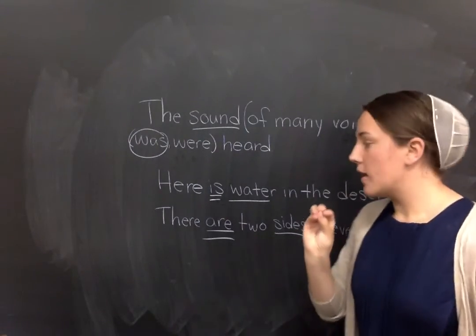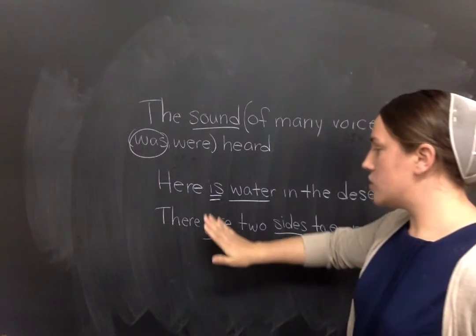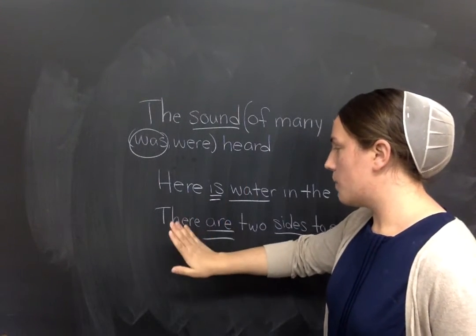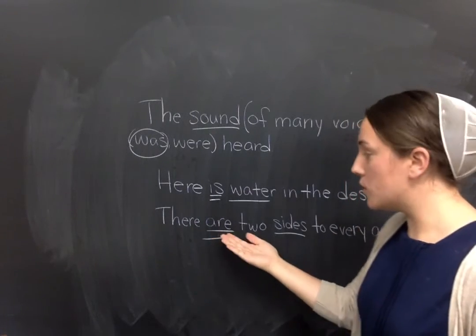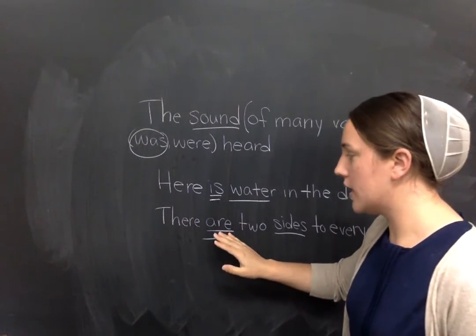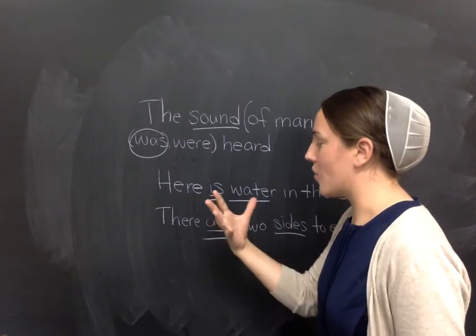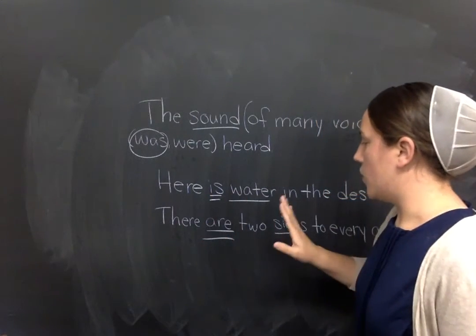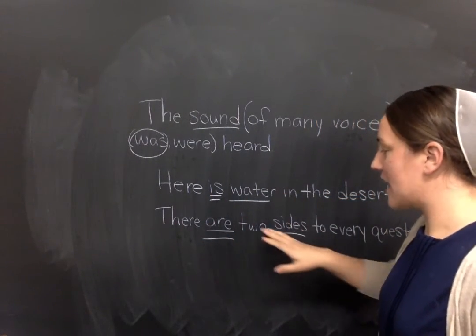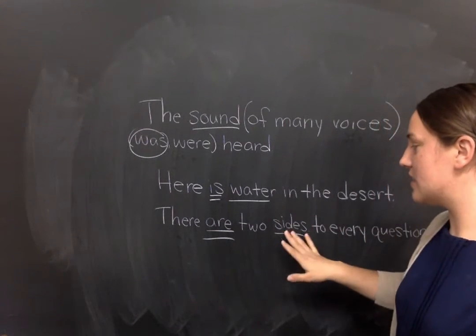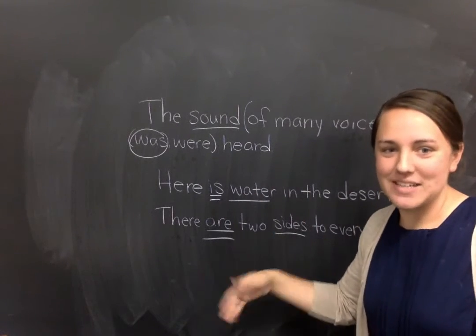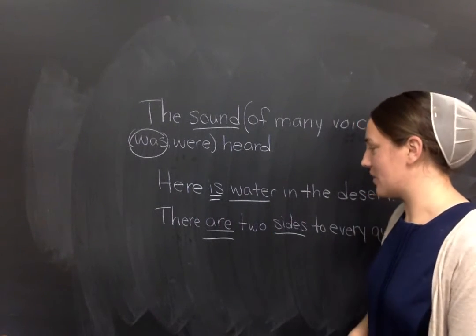Again, make sure that you do not try to look at your word here or there to figure out what your verb should be. If you would be trying to decide if you should use are or is, don't think there is or there are. Look after the verb. Sides are or sides is. Sides is plural, so you need are because that's plural.